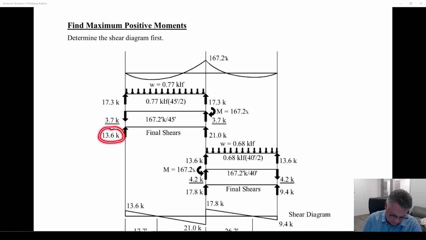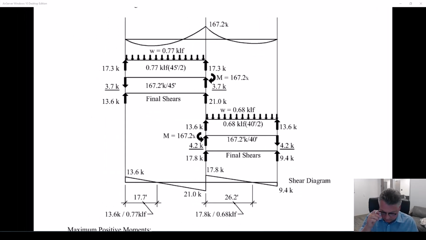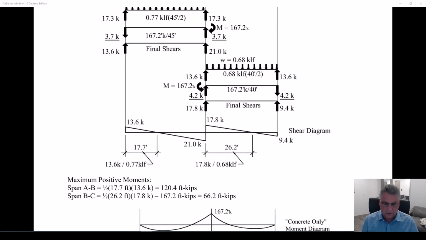These numbers, this number subtracts from this, so we get 13.6. On the continuous joint, these two will add to be 21 kips. So you could have done statics in some moments and looked at the vertical forces and gotten the same answer. I like to separate them. Your choice, but to me this is a clear way to go. I do the same thing on this side, and the point is I'm getting to this shear diagram.